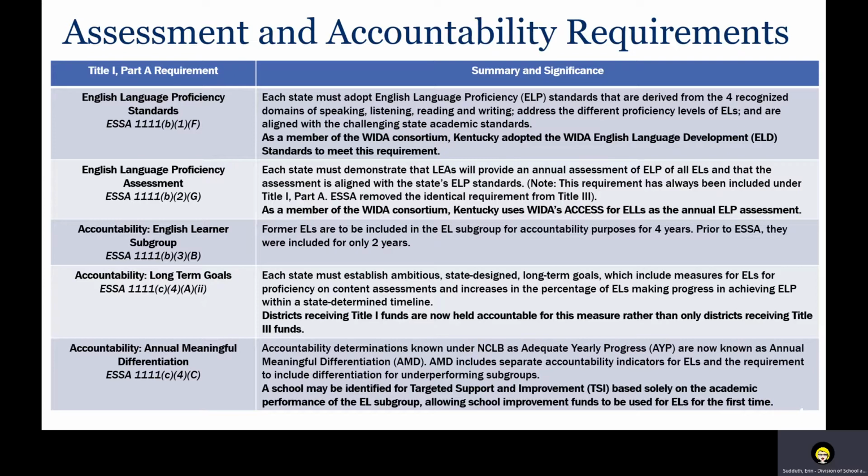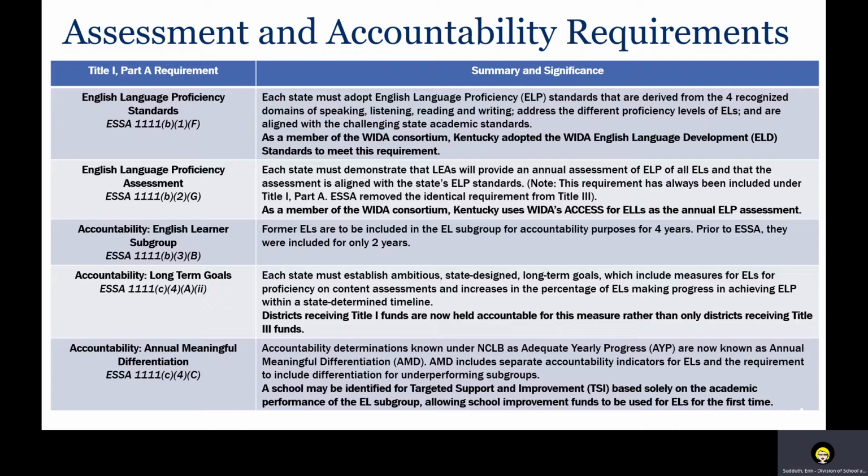Beginning with the English Language Proficiency Standards requirement found in ESSA Section 1111B1F. Each state must adopt English Language Proficiency, or ELP, standards that are derived from the 4 recognized domains of speaking, listening, reading, and writing, address the different proficiency levels of ELs, and are aligned with the challenging state academic standards.